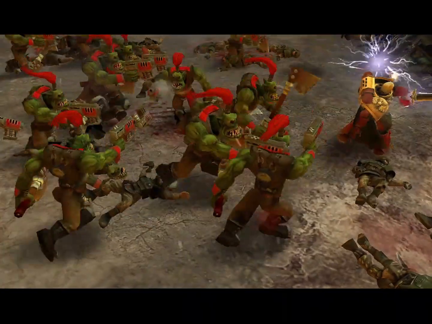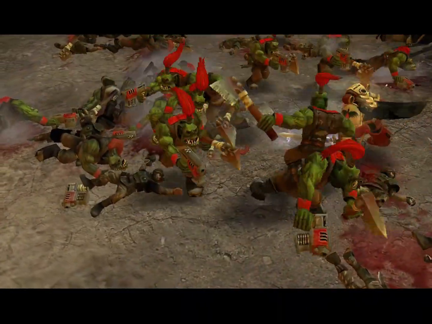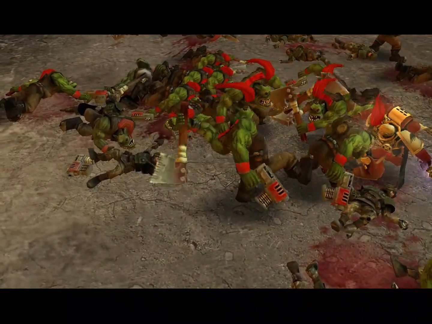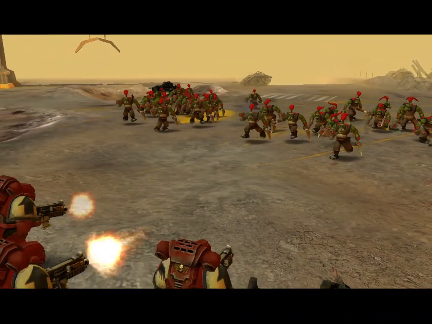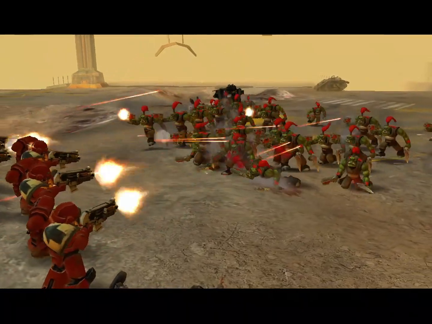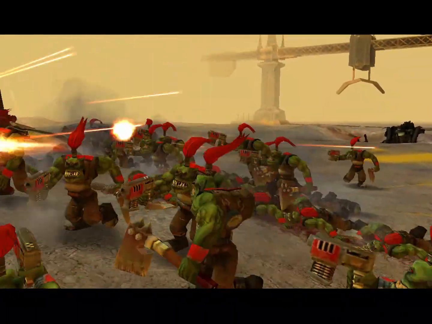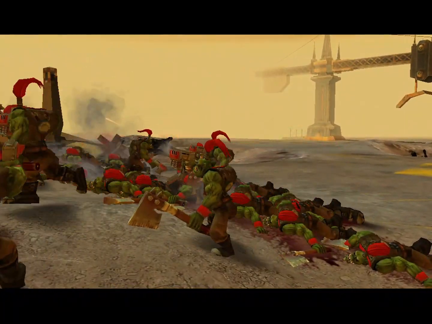So this is the first point where you see what I was mentioning previously. Gabriel, if you put it on normal, destroys those orcs in a few seconds, and also those tactical marines kill the orcs before they have the option to close the gap between them and even attack in melee.